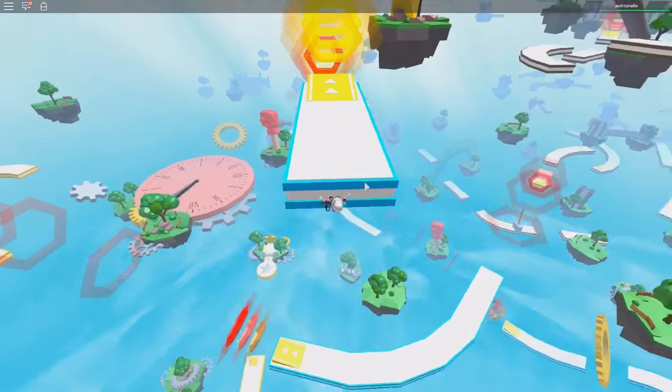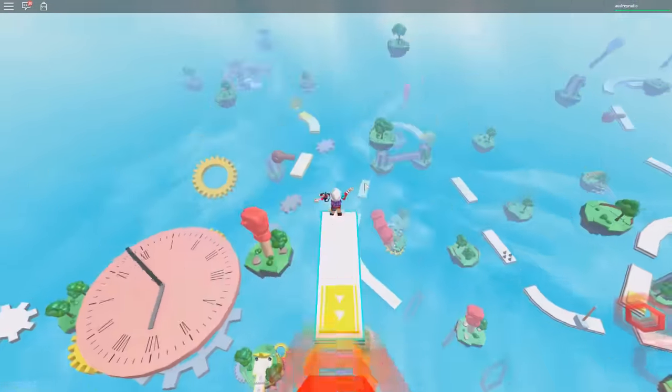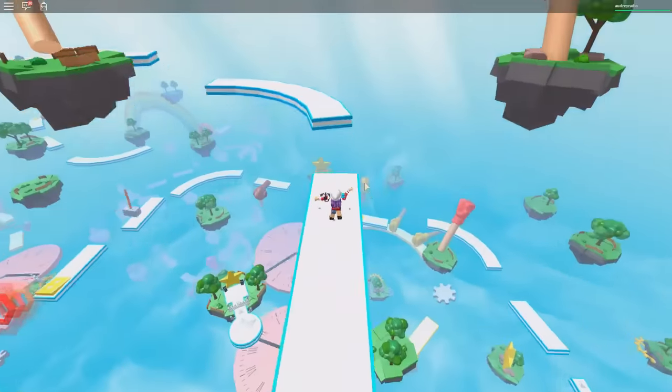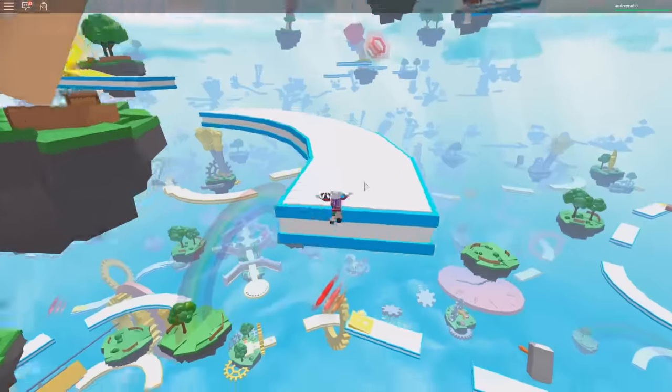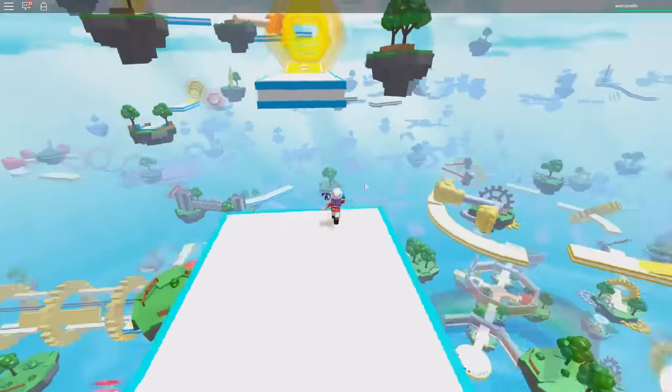3, 2, 1, go. Okay. All right. Jump through there. Whoa, wait, what? Whoa, that was cool. And we went underneath the rainbow and everything. That was cool. I liked how that went, like, you go one way.